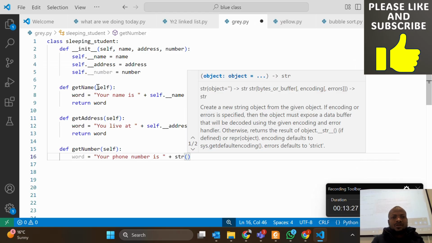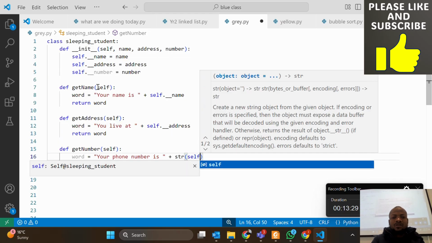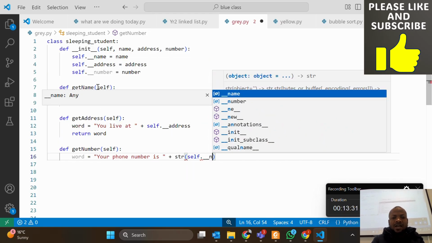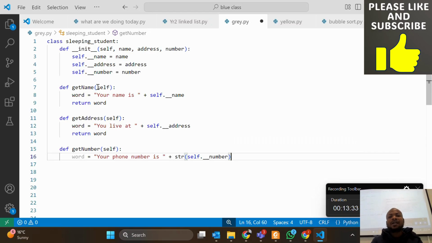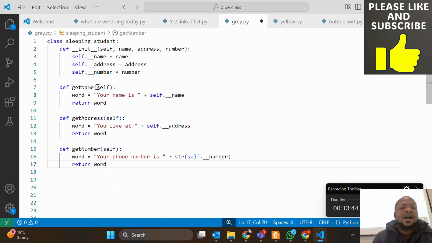Why am I using string? Because number is an integer. Is that correct? And I need to concatenate it. Is that understood? Then I have return word. Is this understood, everyone? So now I have three get methods in this class.